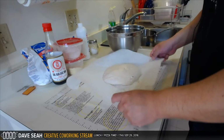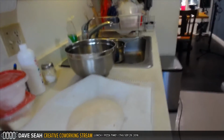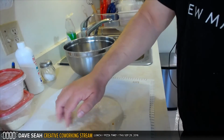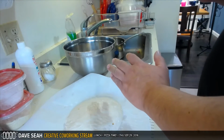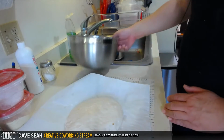All right, so this is the dough. This has been sitting out for about 4 hours now. A little longer than I want, but it's soft and about the right temperature. It's room temperature, and it's about 29 degrees Celsius in here, which is probably like 80 degrees Fahrenheit.